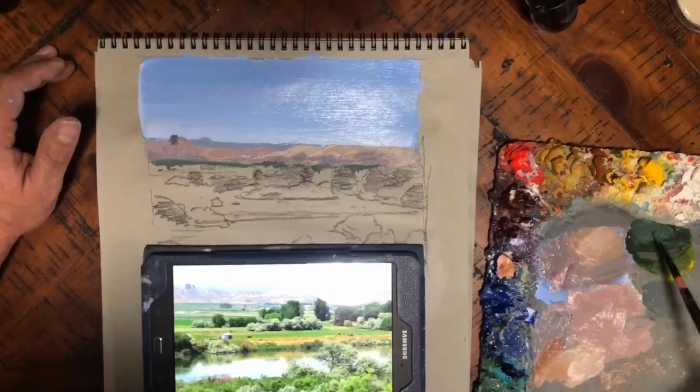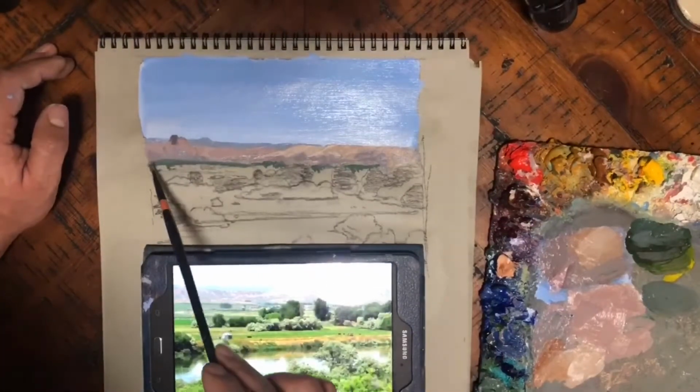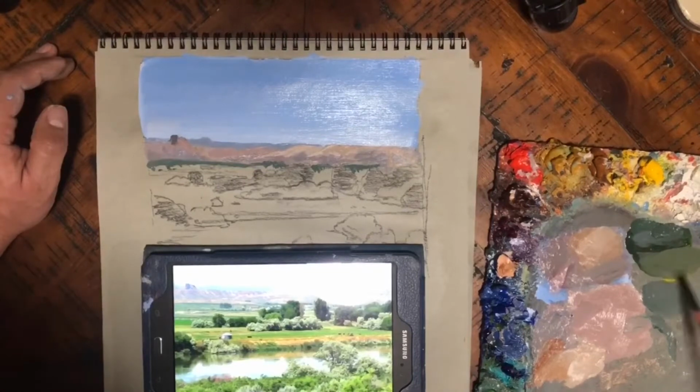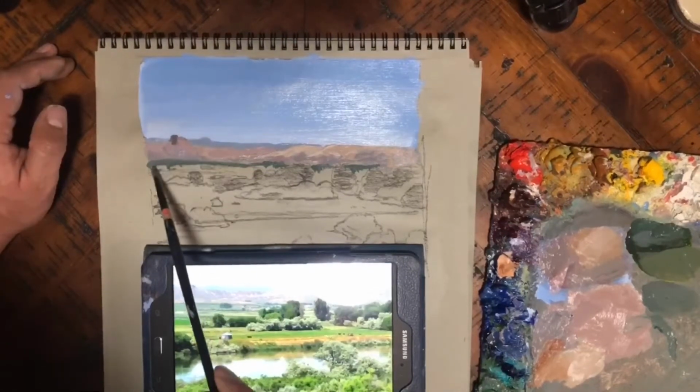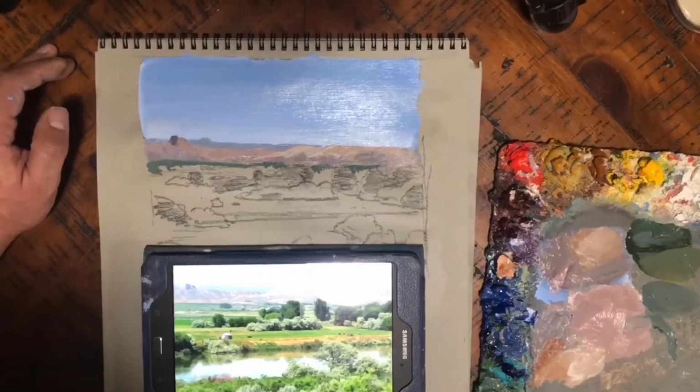I already know it's too time consuming, just from the experience of having gone painting enough. You're almost rarely able to make the kind of dent that you want. Okay, so I want a new green.